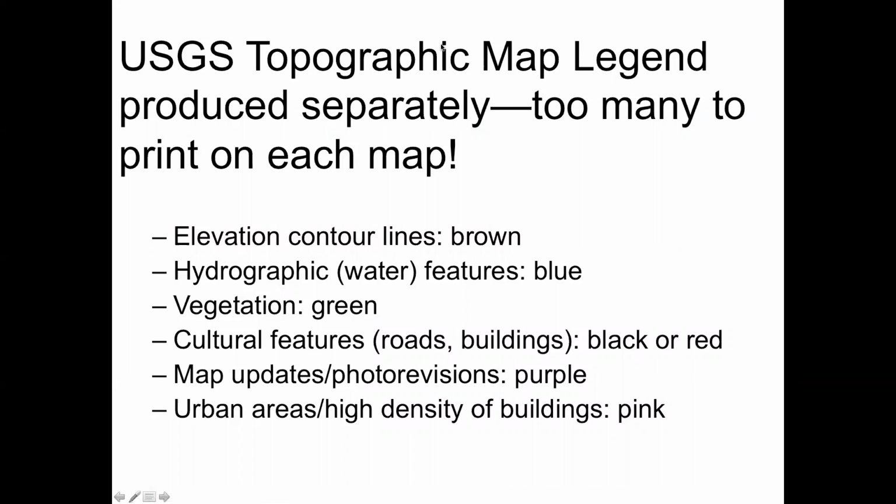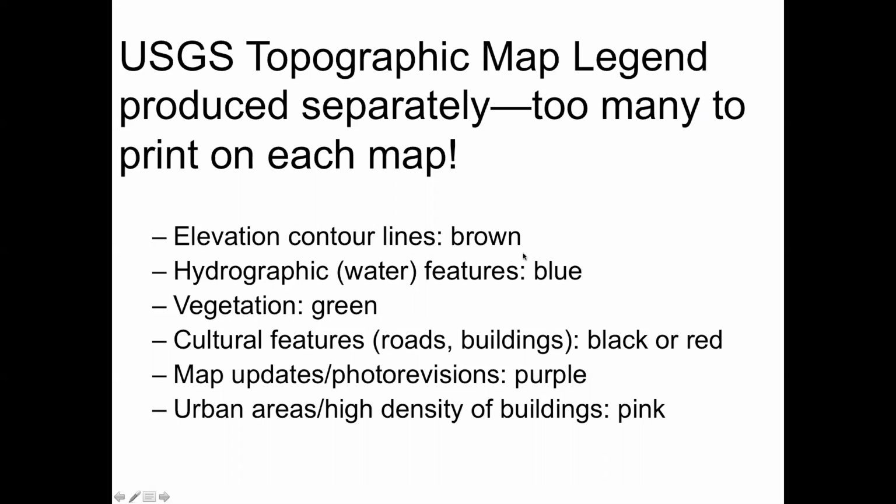So what the USGS does is it prints a separate legend, or full cartographic notation. You can find this legend in the back of your textbook. It's one of the appendices, and you can also download it for free from the USGS Map Store, which I went over in the previous podcast on map materials. I would just like to point out a couple of general rules of thumb about some of the colors that are used on the maps.